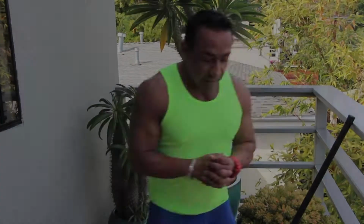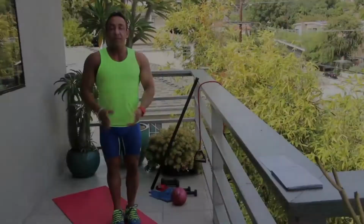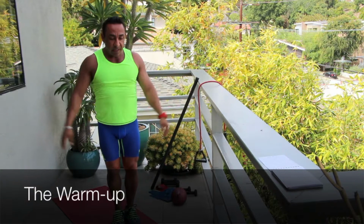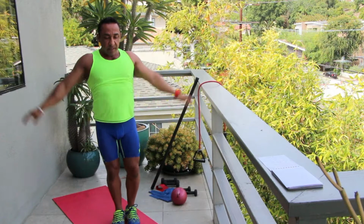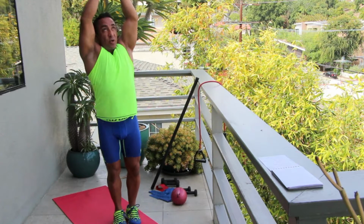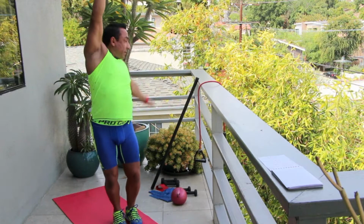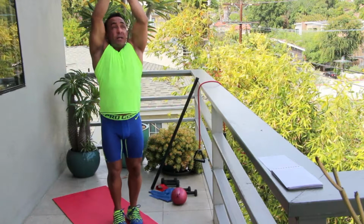Let's start a little bit warming up. So you're ready, so here we go. Inhale, reach up to the sky, up, and exhale down. Inhale, and exhale up, up, stretch, one more time. Inhale and exhale, and up, very nice. Let's bring the arm back and start warming up your upper body. Every time you bring your arm down, try to keep your abs engaged. Remember that abs are very important to keep your core stabilization and avoid any kind of injury in your whole body. Okay, now we're doing both arms.